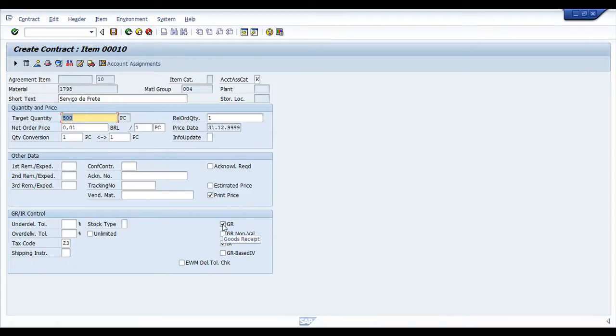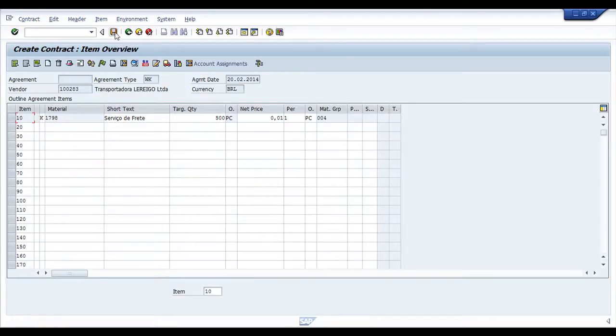I will not perform goods receipt, only invoice verification. Okay, here I can use the tax code that I have created, ZF, for ICMS and COFINS taxes calculation, Brazil only. What else? I think that's all. And I'm going to save this contract.